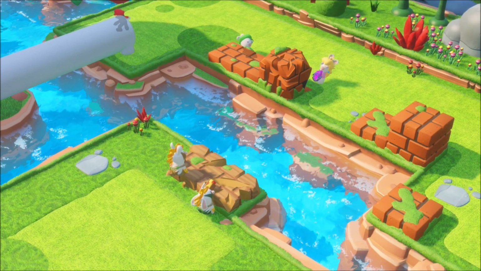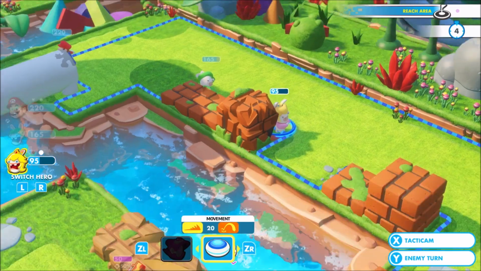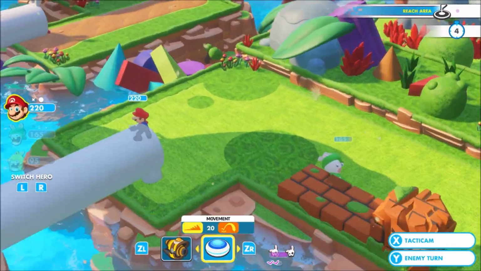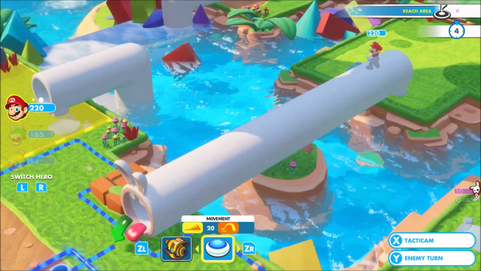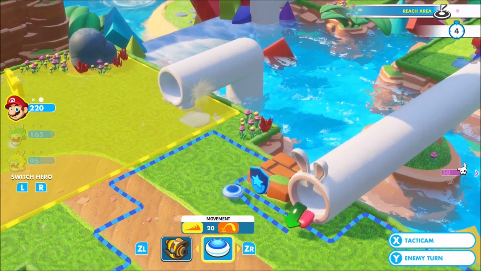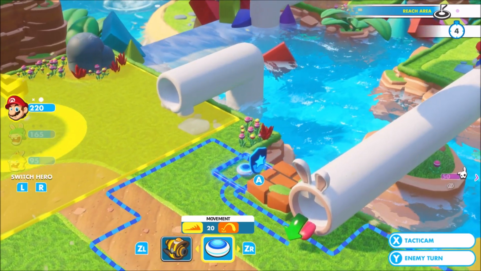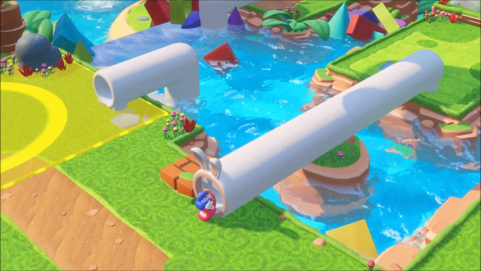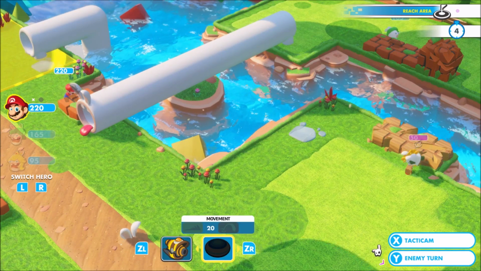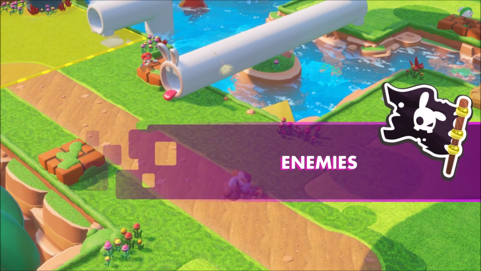Alright, maybe we can take it out with Peach. Rabbid Peach. There she goes. She did some work. I am a fan. That is good. I think I'm actually going to backtrack with her. I'm gonna send Mario through. I mean, it's not gonna be the greatest of scenarios, but it'll work. Can't shoot you. Yeah, I guess that's it.